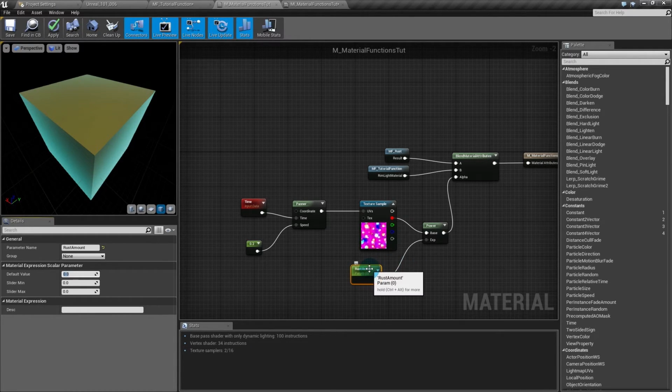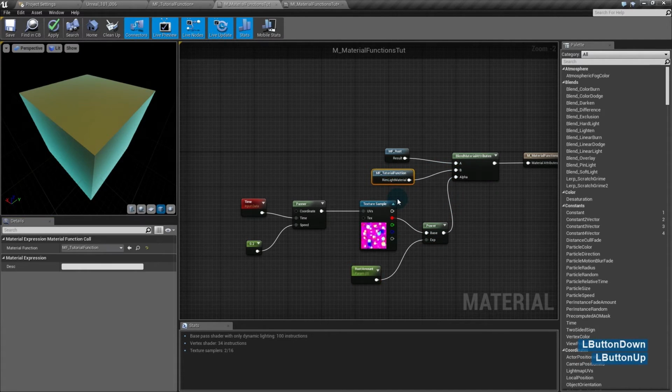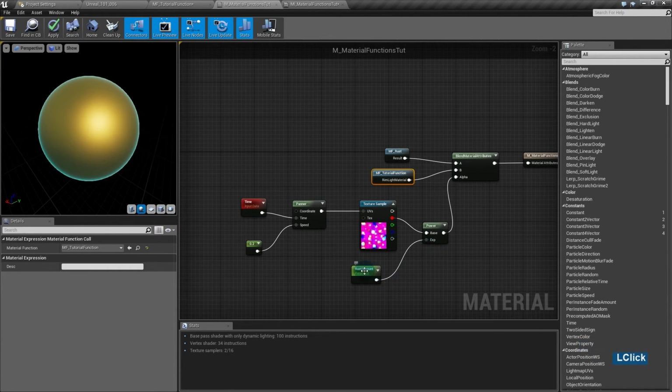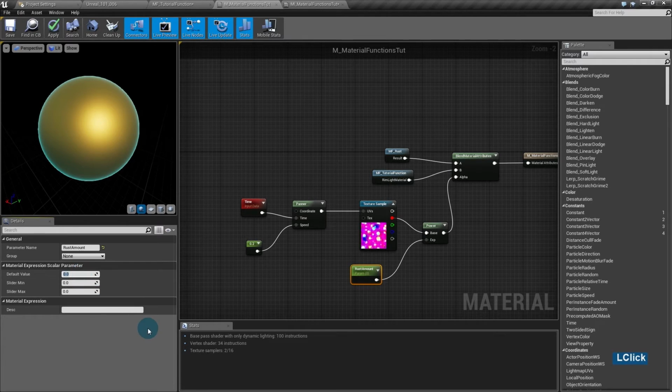So 0 makes my alpha white, which is the pure metal material, and values greater than 1 or even 1 will start to show the rust. So now I can apply my material to my cube.